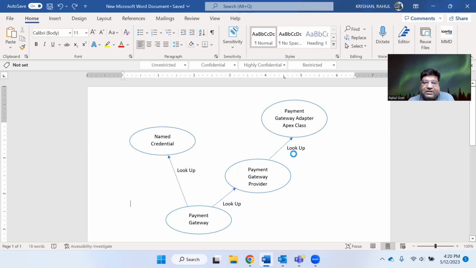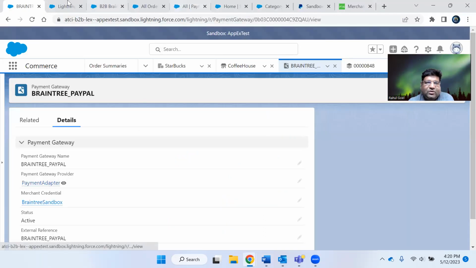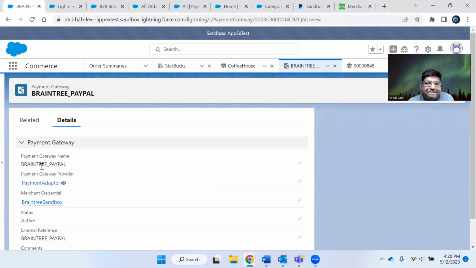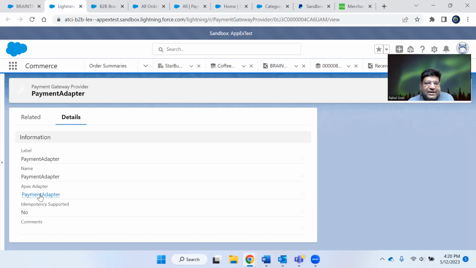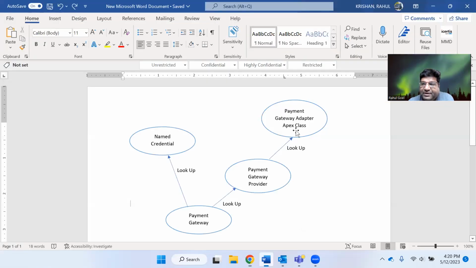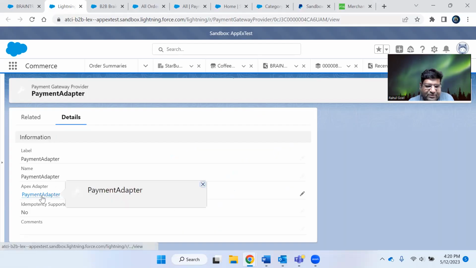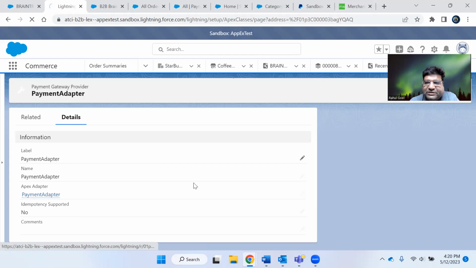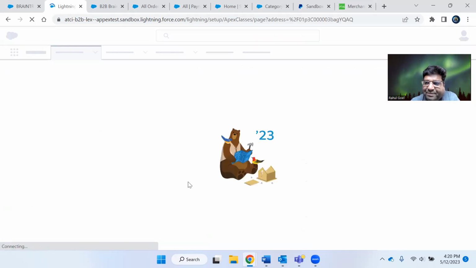Let me go back here and open my payment gateway provider, whose name is payment adapter. You can see it has a lookup to the payment gateway adapter Apex class, right? Let me show you this also. I click on this, and it will open an Apex class. This class comes as part of the package.